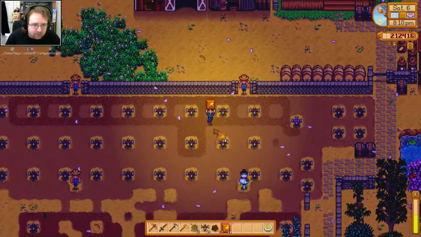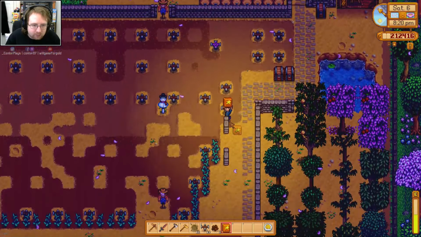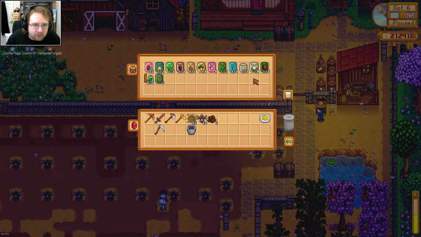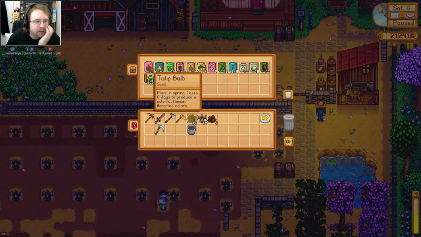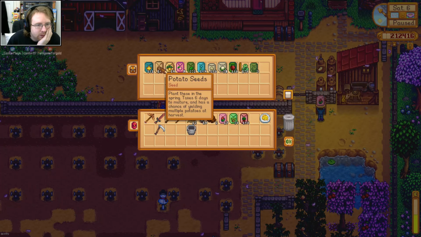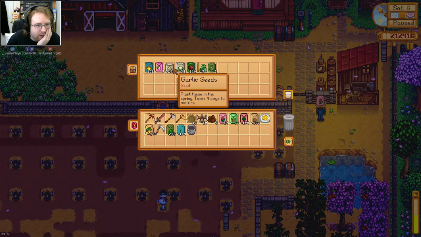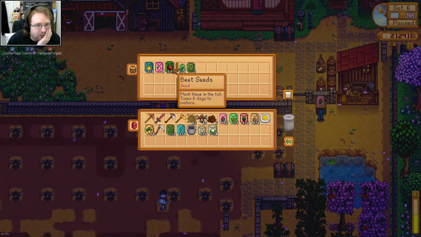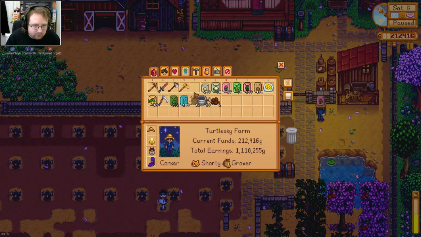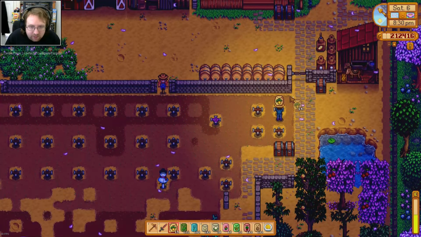Oh, there's still quite a bit of quality fertilizer in here, which I'm happy at. Right, let's put down. What shall we put in? We need to put summer ones in first, don't we? So yeah, spring one, sorry. Spring, summer, spring, fall, spring. Okay. Parsnip. There's only a few left, so we might as well just use them all.